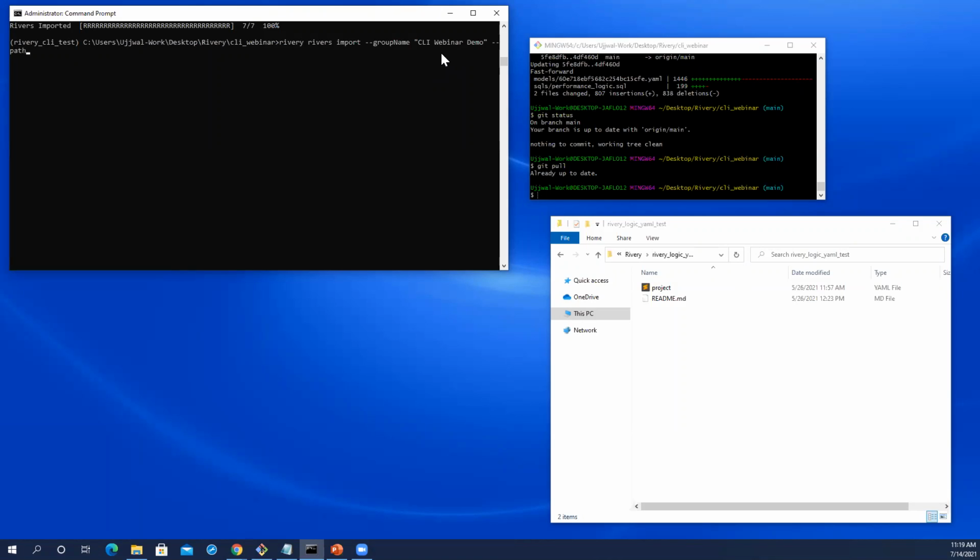Then I provide a path to let the extractor know where to dump the configuration file for this set of rivers. It's going to be in my directory that I've shown here. So I'm just going to copy paste that.